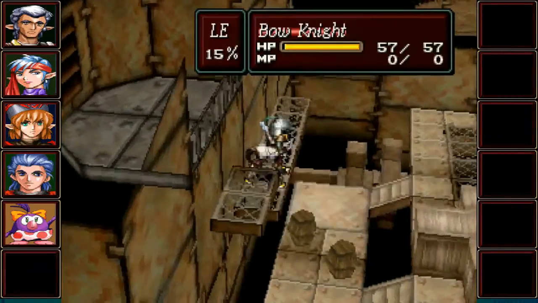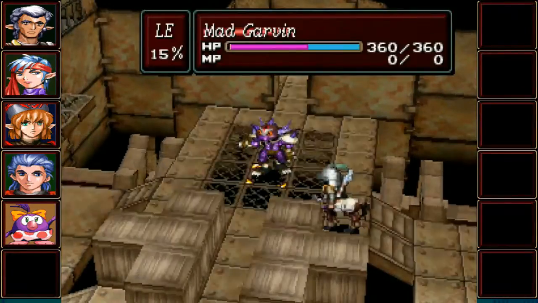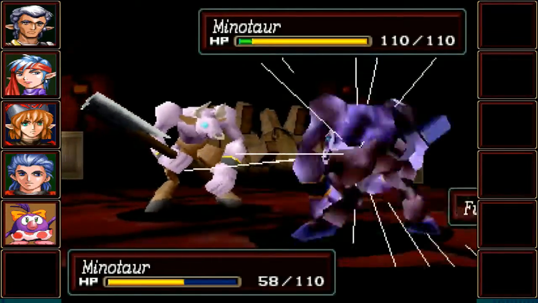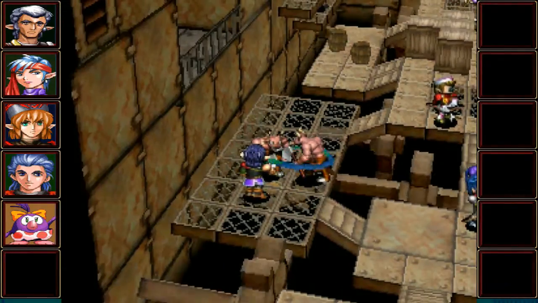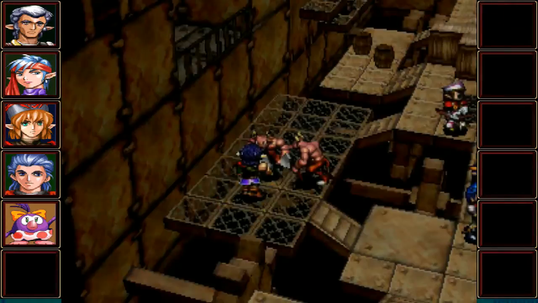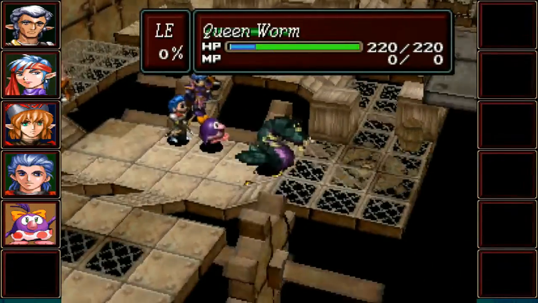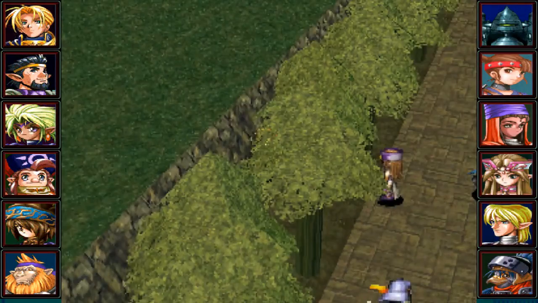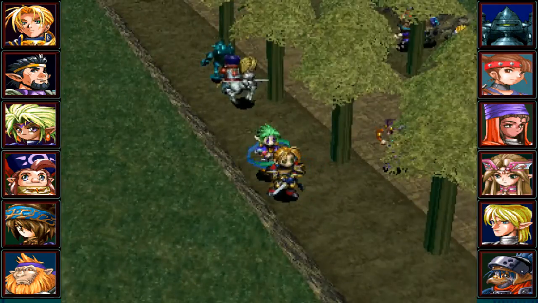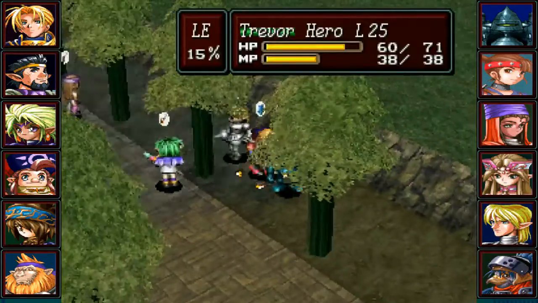Oh, Bow Knight's coming down. They're coming down. Giga Breaker's gonna come down when... oh, my turn. Full swing, come on. Full swing! Boom! 33. You only did 2 more damage than normal. Why would you attack David? 10. I want to see the worm attack. So slow, though. Don't worry, the worm can attack Garvin. Oh, here comes more. Back it up. Yeah. Back it up. Let them come.